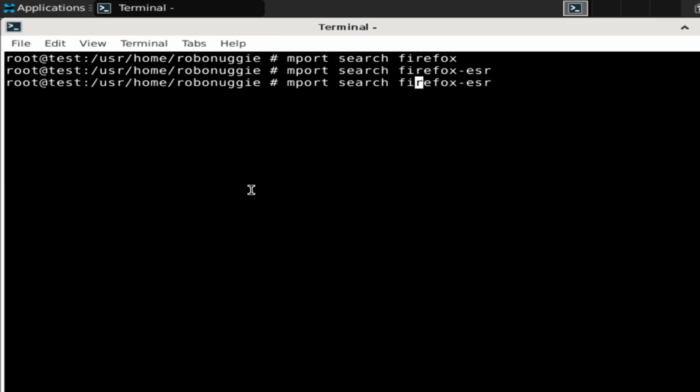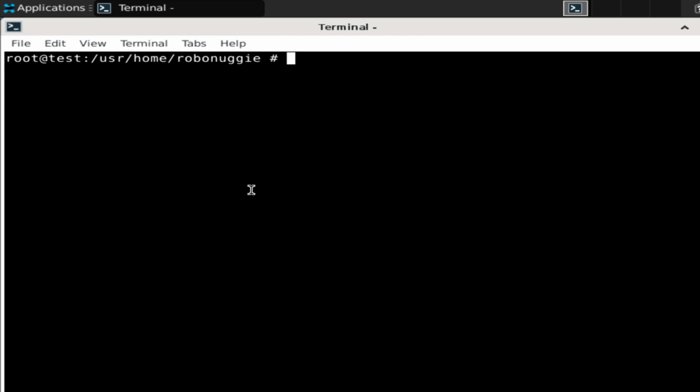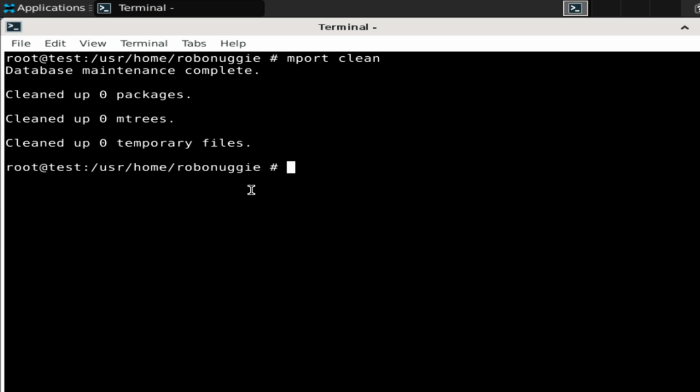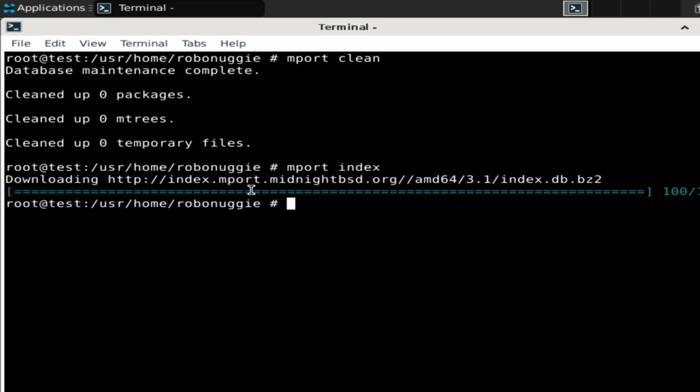No, okay. I'm going to try one or two things. No, it's not there. And not there, of course. It was worth a try. I'm going to clear that. What else can we do? Import clean to make sure. Clean import tree. Well, there was nothing to clean anyway. And an import index to pull in the latest. I think this has already been done, but you never know.